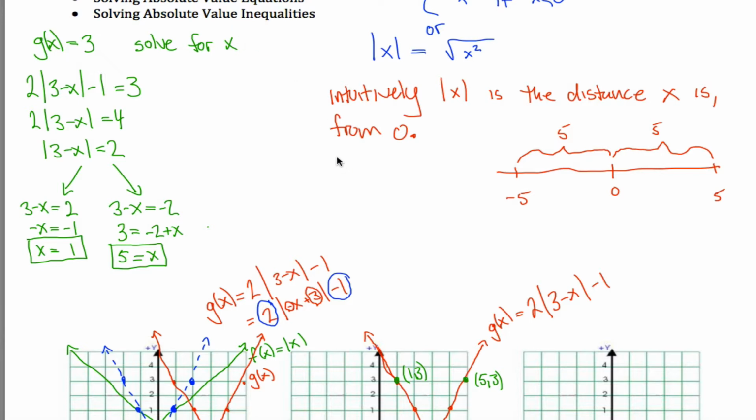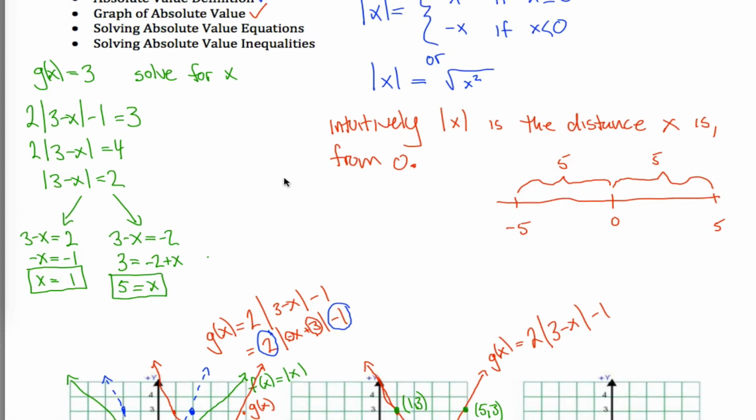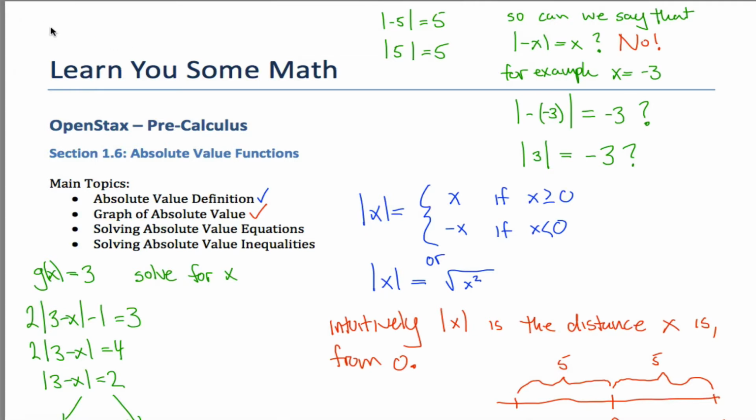The last thing I want to show you is how you solve absolute value inequalities. So we've seen a little bit about absolute value inequalities already. I guess that's not entirely true. We've seen some inequalities already. Remember that when you had a function, you had to look out for two things when you were figuring out the domain of a function. You want to make sure you didn't divide by 0 and you didn't take the square root of a negative number. So for example, if you had a function like h of x equals the square root of the absolute value of x plus 3 minus 5, you had something like this. And you're trying to find the domain of this thing.